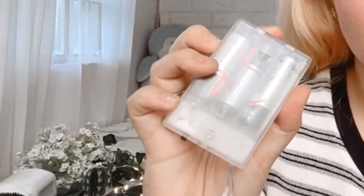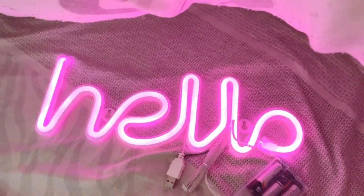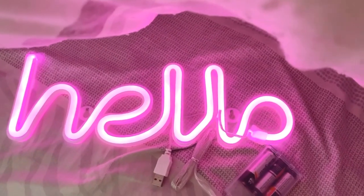So for the last item, we have this one. This one is an LED modeling light — it says 'hello.' Battery operated din siya — double A, tatlong piraso. Pwede rin pag USB. Neon light siya — pag inopen siya, ganito yung magagawa. Hindi siya masyadong makikita kasi maliwanag dito, nasa taas ako ng araw. Pero try natin siya ng mas madilim. I bought this for 362 pesos only. Ang dami ko nakita nito na 1,500 plus, but when I searched it sa mga local shops, nakita ko na 362 pesos lang. Ganyan kapowerful yung ilaw niya kapag nasa mas madilim na place.